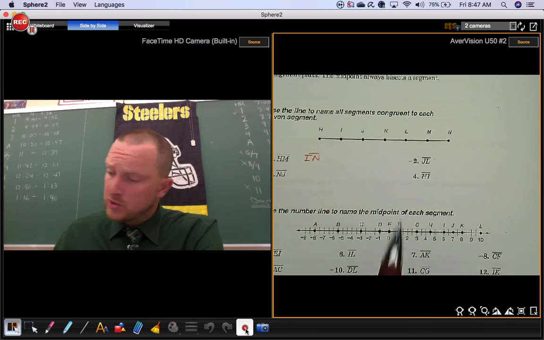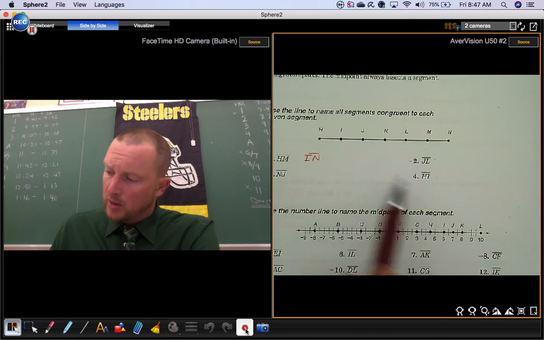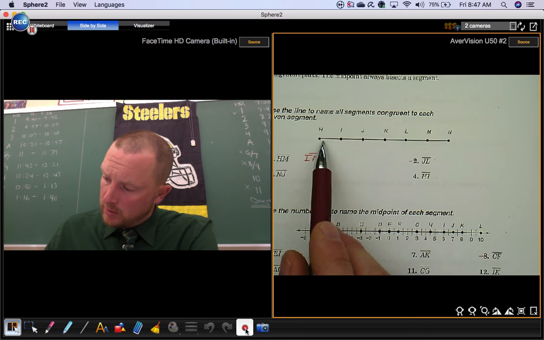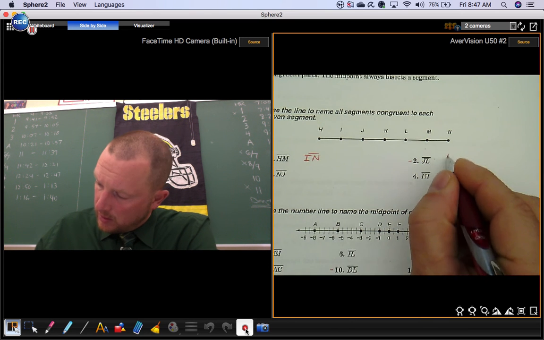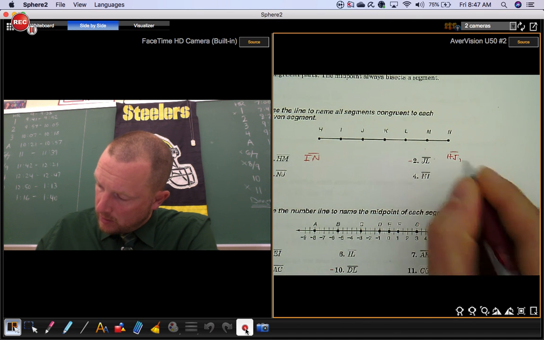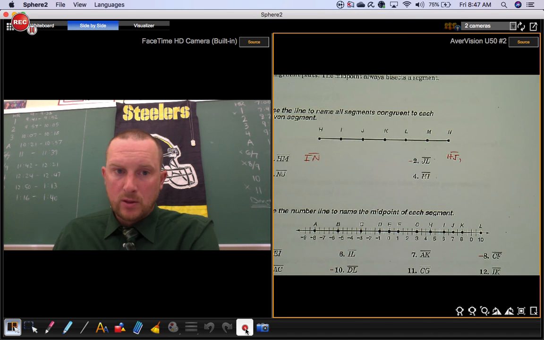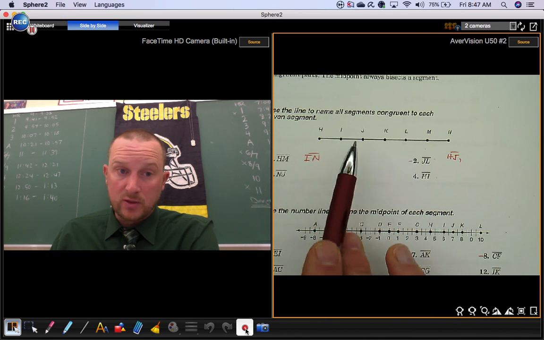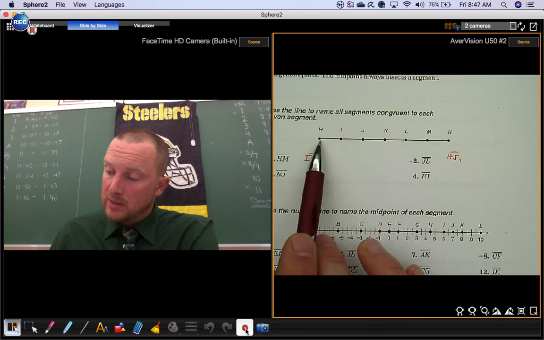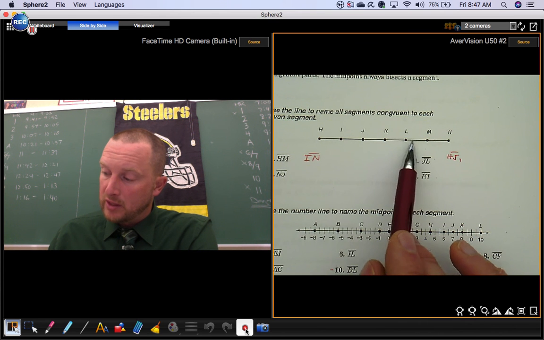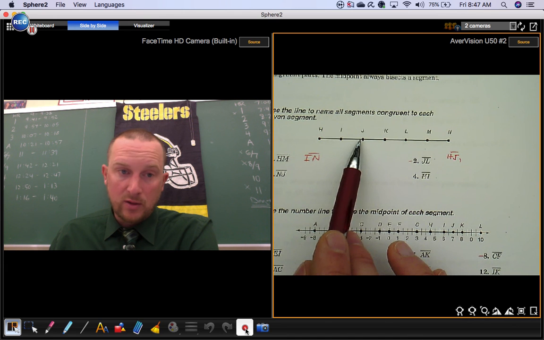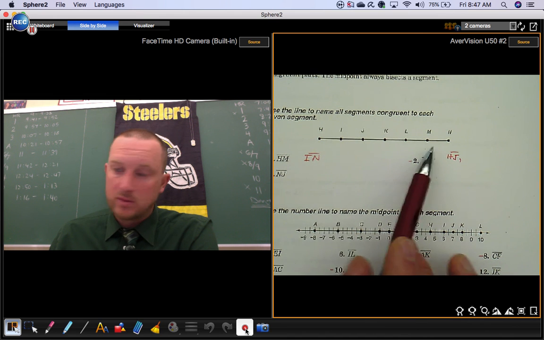Now, when you go to number 2 and you look at segment JL, that has a length of 2. So we need to list all of the segments that have a length of 2. Segment HJ definitely has a length of 2. And we want to be smart and efficient when we're naming them so we get all of them. We don't want to name segment HJ and then jump over here and name segment LN. If we're working from left to right, we should stick with that process.